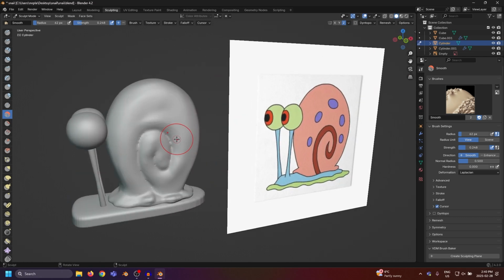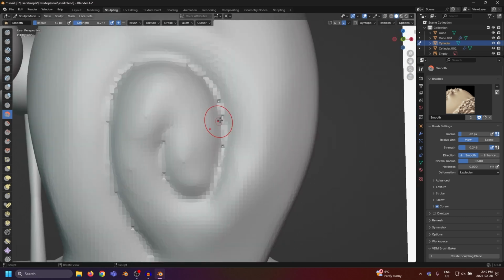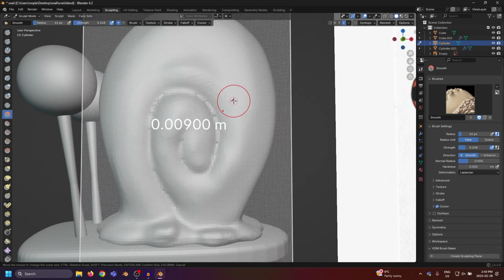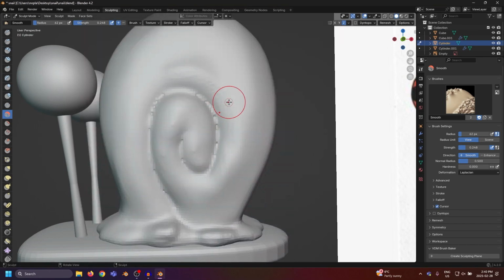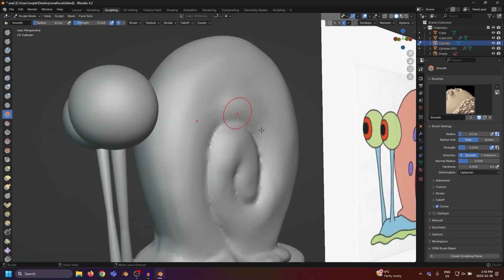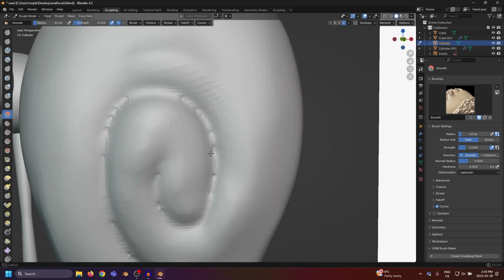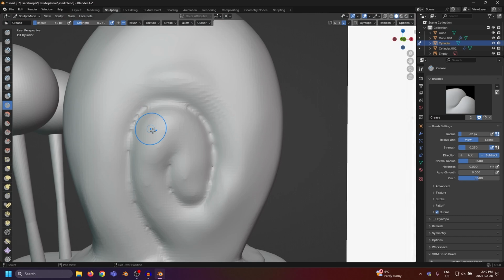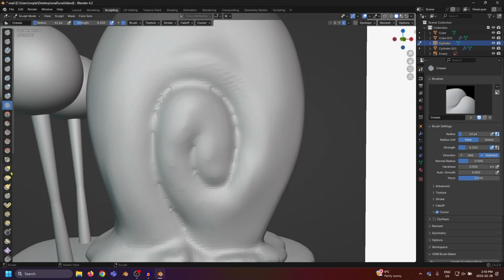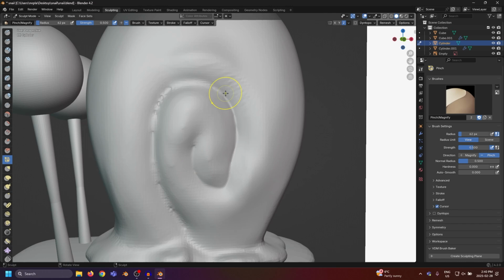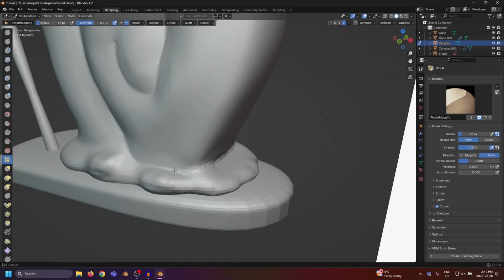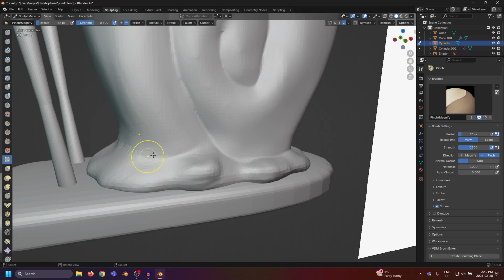Okay, and the more detail you want to add, or say I'm not a fan of how pixely this is, I can hit R and then remesh, bring the resolution even lower, and then Control R. And now when I smooth it, I have many more points to actually work with. So if I crease now, or I can even use the pinch tool here, it's going to be much smoother. I can even do here around his shell. I can pinch it a little bit.